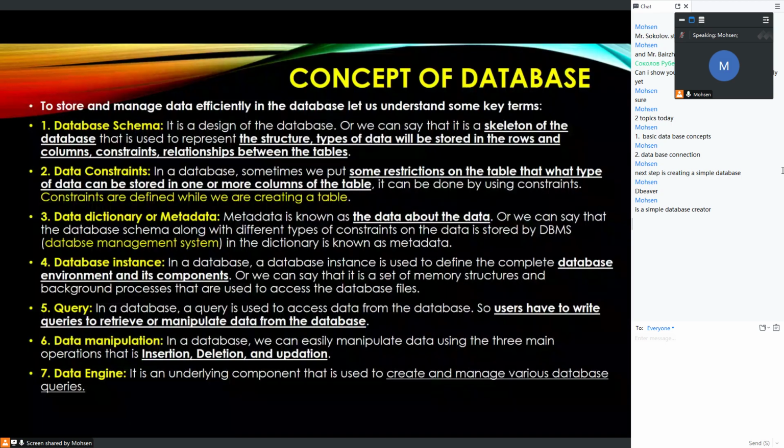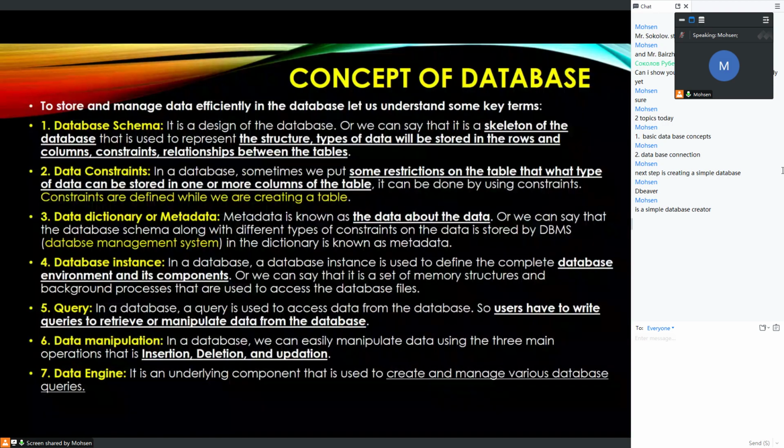Query. A query is really important. It is like an order. We use a query. We need to write a query to access some specific data in your database. So users have to write queries like requests to retrieve, to get, or to change data, manipulate data from the database.